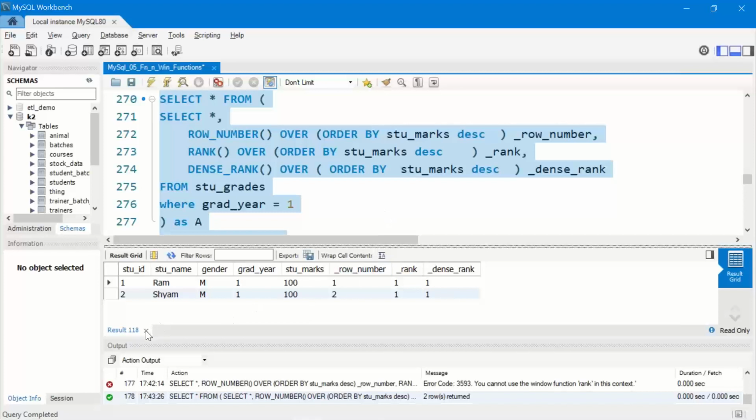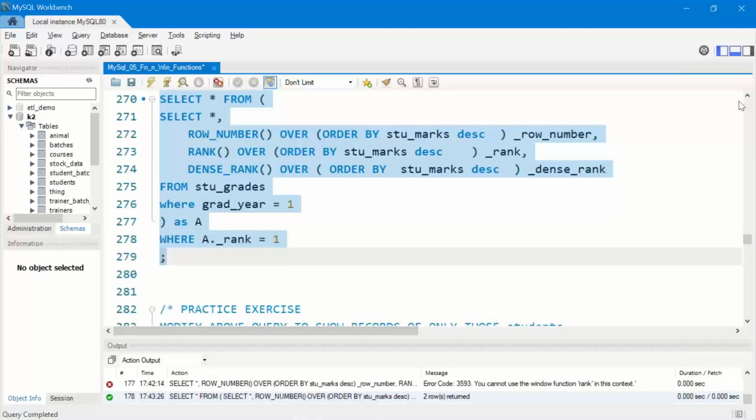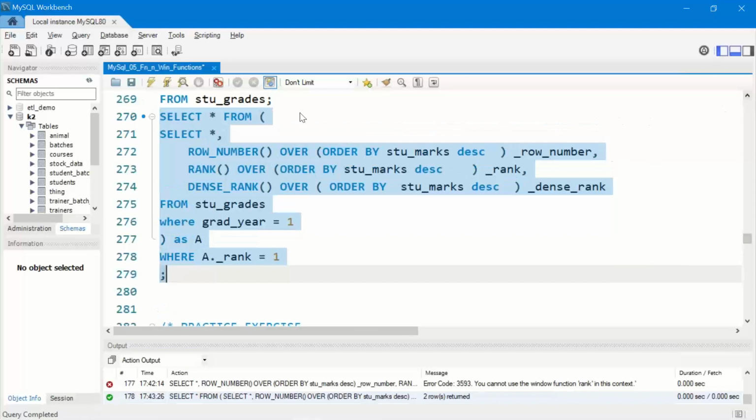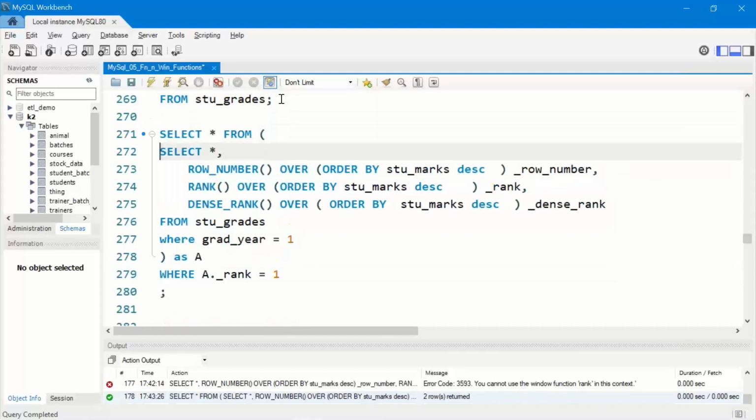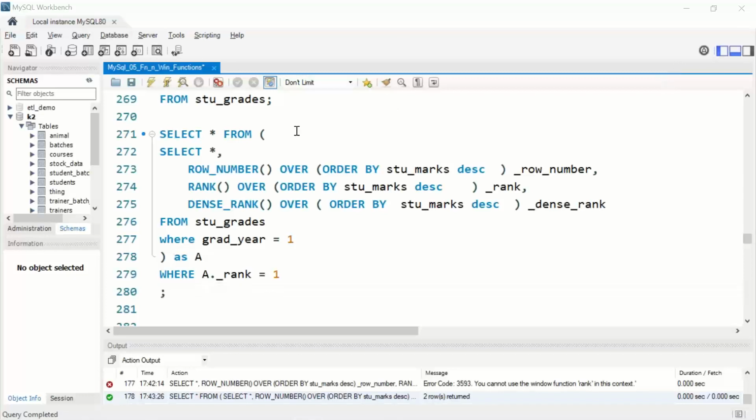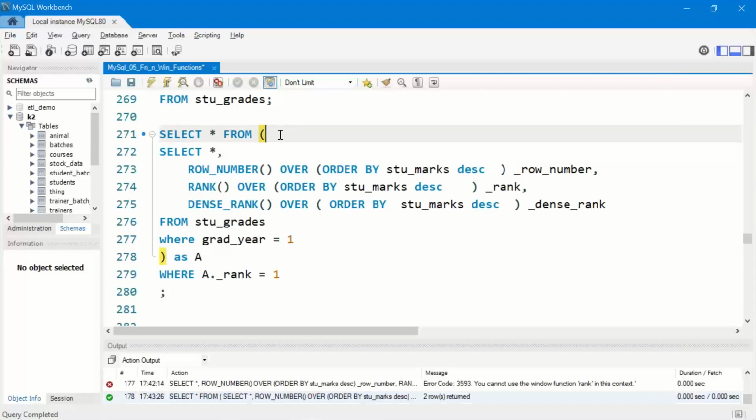Let me remove this result set so you can see the full query. This is the query. Okay, let me undo the changes which I have done.